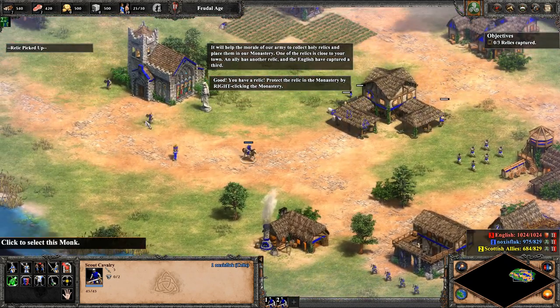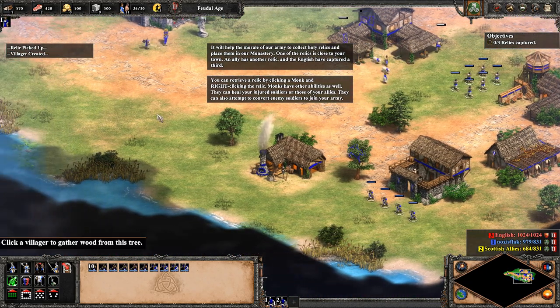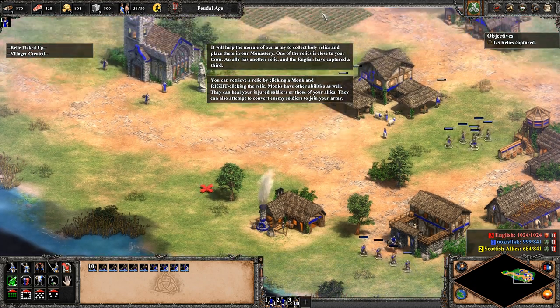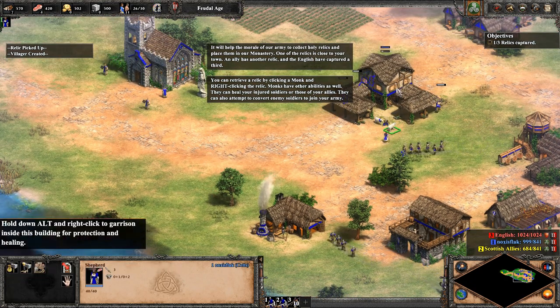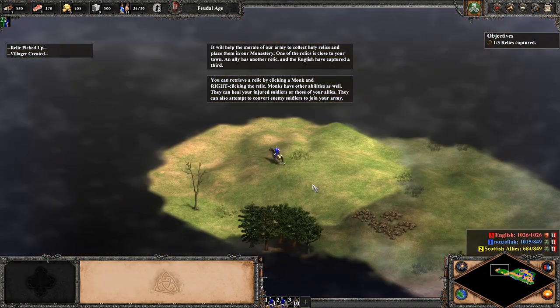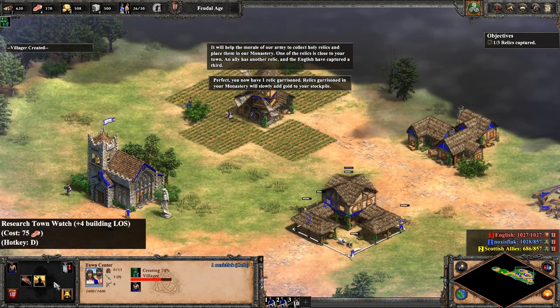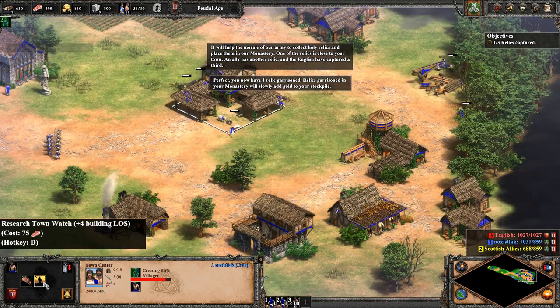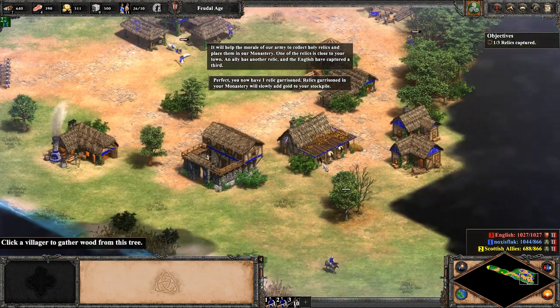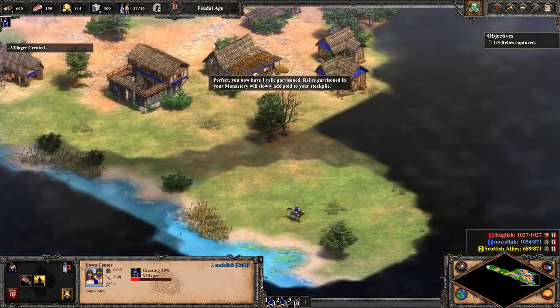You have a relic. Protect the relic in the monastery by right-clicking the monastery. You can retrieve a relic by clicking a monk and right-clicking the relic. Monks have other abilities as well. They can heal your injured soldiers or those of your allies. They can also attempt to convert enemy soldiers to join your army. Perfect. You now have one relic garrisoned. Relics garrisoned in your monastery will slowly add gold to your stockpile.